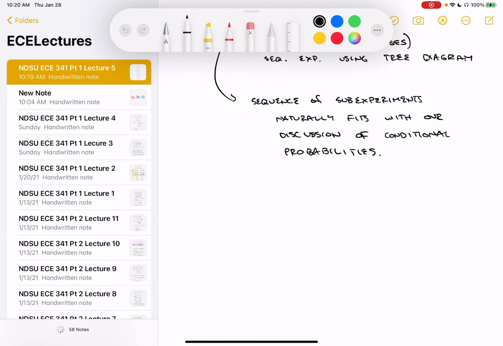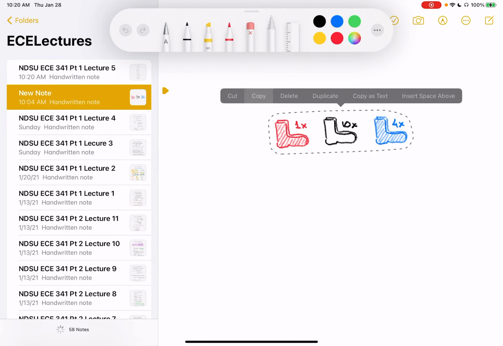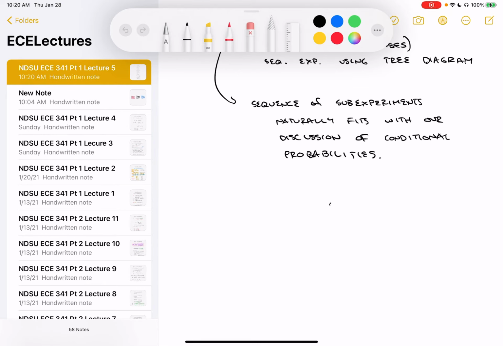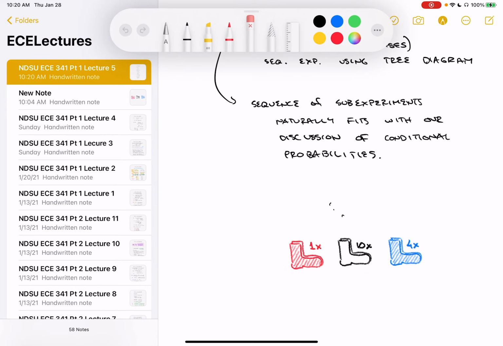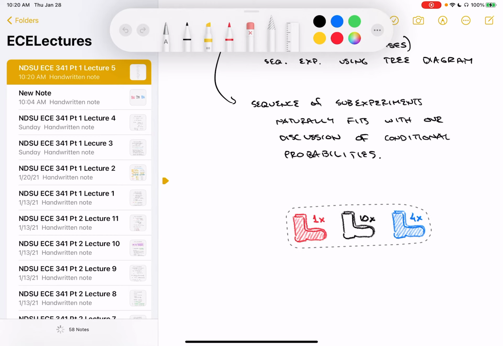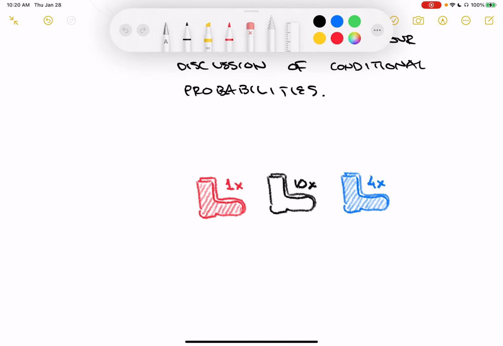So let's go ahead and do an example of this. I'm going to grab a little graphic over here just so we can get a visual. Hopefully this will let me copy it over to my lecture. For whatever reason, it does not want to allow me to do that. There it comes. I'm going to move it just a tiny bit. That will save me from having to redraw that. It's not easy to draw socks. So let's do this as an example.